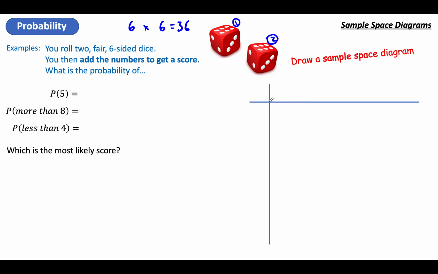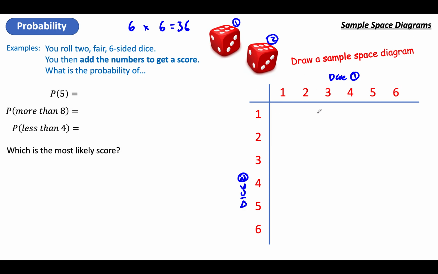And let's start off like this. So we draw a couple of lines, and we put across the top the results of 1 dice. Let's call that dice 1. And we put down the side the results of the other dice. Let's see if I can write sideways. Dice 2. Okay, so all the different outcomes that I could get on dice 1 and dice 2, which is 1, 2, 3, 4, 5, or 6 on the first dice, and 1, 2, 3, 4, 5, and 6 on the second dice.